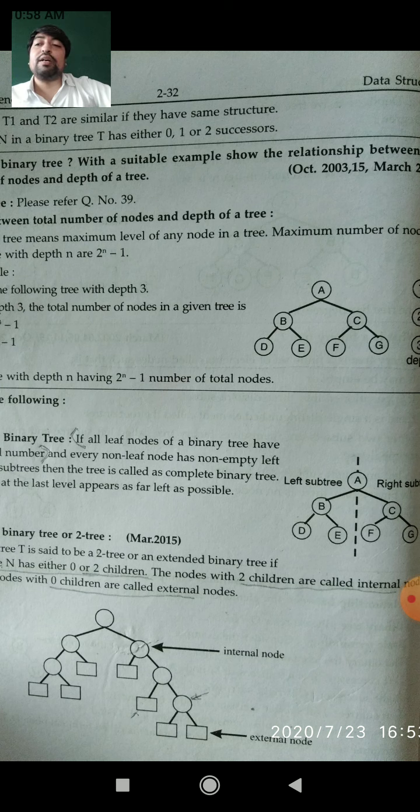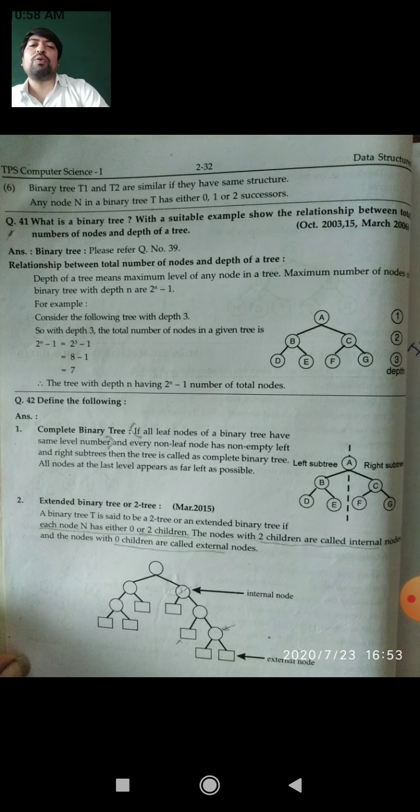Just look at your own textbook, you can see the diagram very clearly. It shows that the external node does not have a child node, so the node is called an external node. Also we can say a node with 0 children is called an external node. No node is available as a successor or child of the node. So from the definition, I think you got the concept.